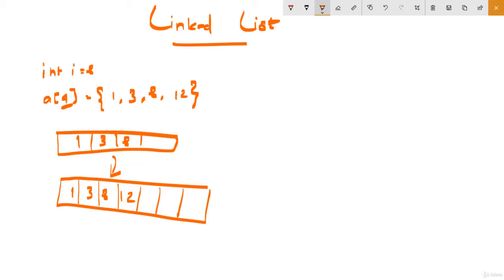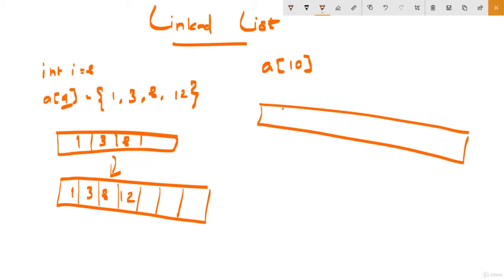And another thing is, assume that we are declaring an array with size of 10. And we have added only 2 elements. See here, still we have some extra spaces. We define the array with 10 elements, but we have added only 2 elements in this array. In this case, 10 into 4, which is 40 bytes, is already allocated for this array. So the system will not use this memory for other operations because it's reserved for this array. So how can we solve this problem? That's the reason we came up with linked list.